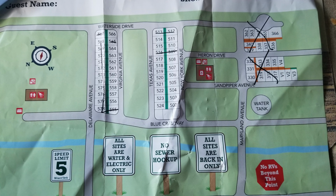It's crazy. So online it actually shows that they have 285 sites here, but they gave me a map with a lot of the stuff marked off. So I counted the sites that are actually available, and there's 57 working sites, and 13 of them are full hookup with 50 amp service. They had that marked off, saying because the ground was saturated, if they were to put us on those sites, because they're grass sites, we would sink. So they weren't allowing anybody to take the 50 amp sites. And then there's a bunch of annuals as well, taking up other sites.